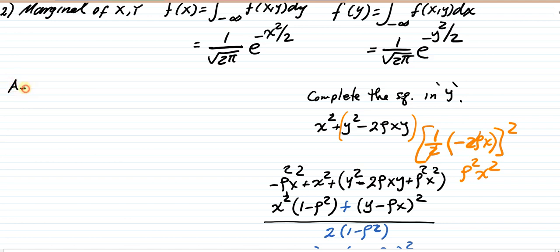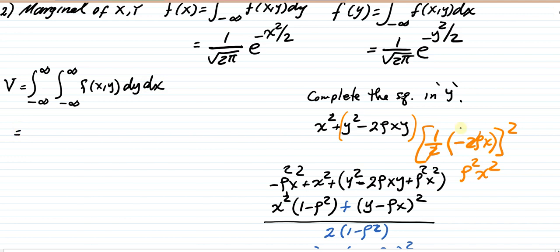So let's write the area as the integral from -infinity to infinity. And of course, because this is bivariate, we no longer have area actually. In the case of single variable, we have area. In this case, we have the volume. The volume under the density curve is going to be the joint, and then we have dy dx. This is what we want to evaluate. And this is going to be -infinity to infinity, -infinity to infinity, and those are the limits of integration on x and y. Remember, x, y are real numbers.